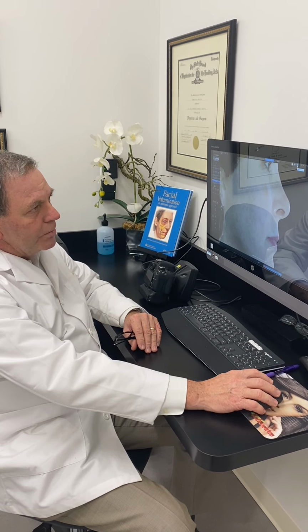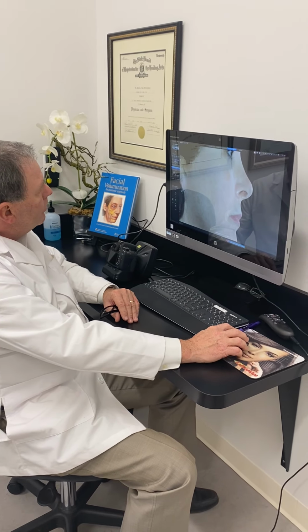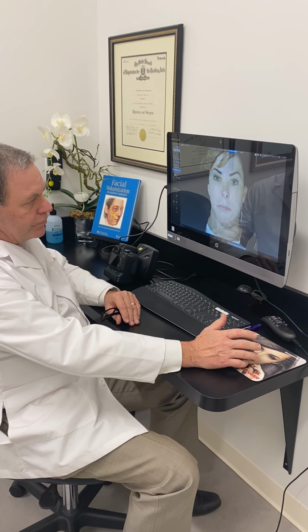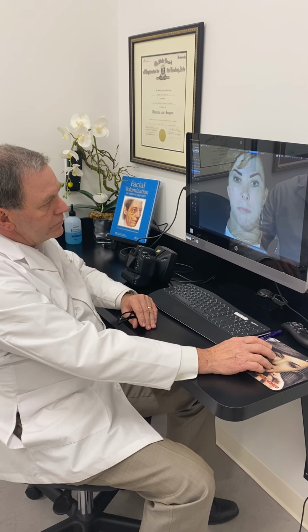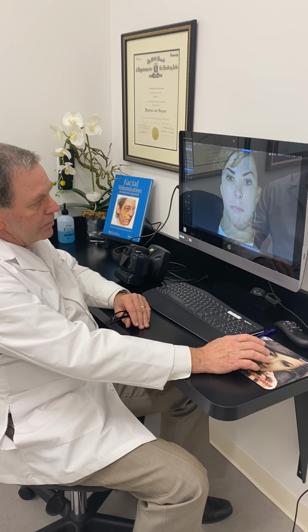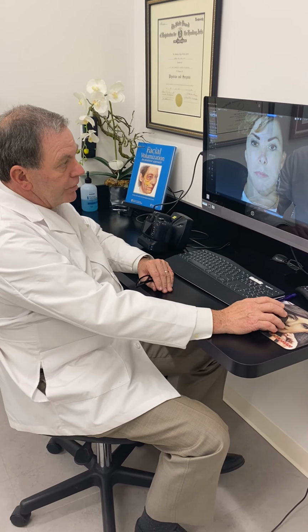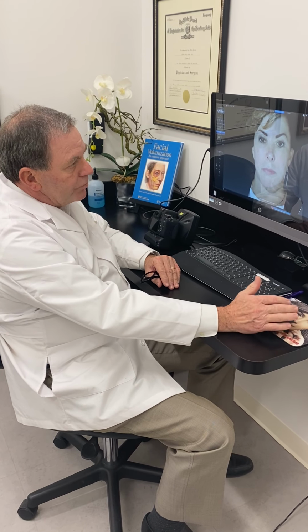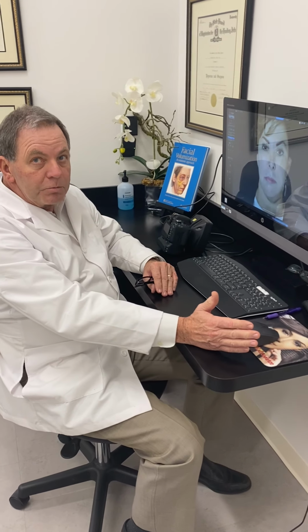So she's well preserved for her age, and really my recommendation is going to be to work on a few things for symmetry. She has a wider side of the face. We see that in people who tend to clench a little bit. So a little Botox in her masseter will thin that out. And all these things that improve symmetry and proportions will result in scoring as a more attractive face.